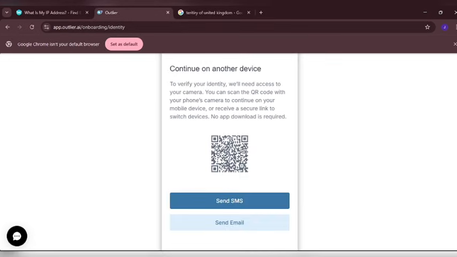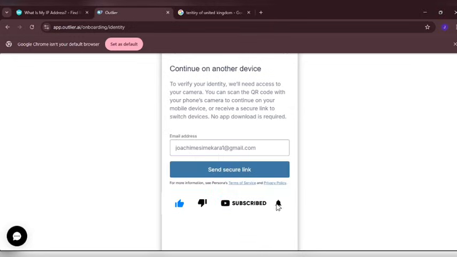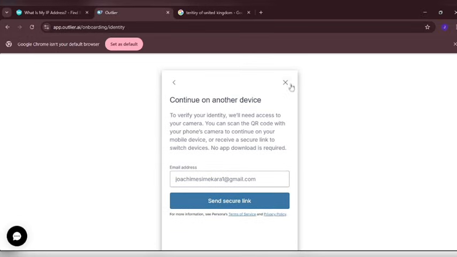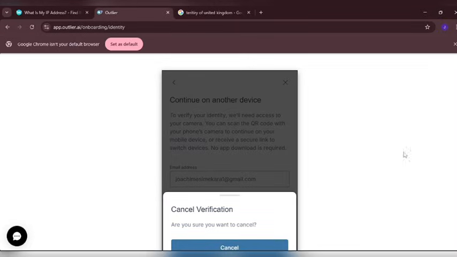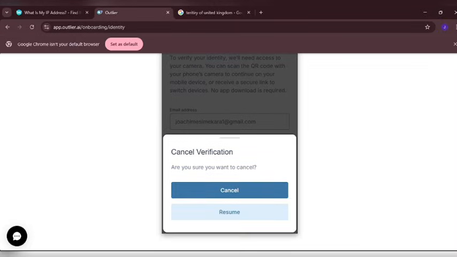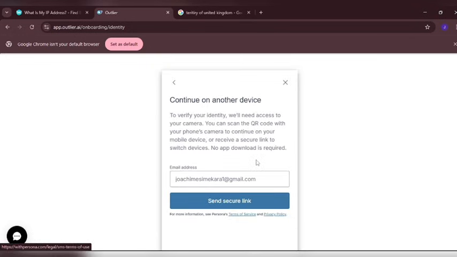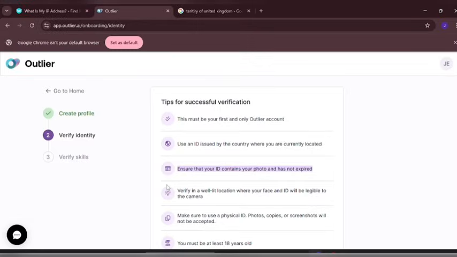So another thing you want to do, if you're using a system, you'll be asked to either send a message, or you can go ahead to scan, or you can send a mail. So with this, you are going to be putting in the mail you want the link to be sent to before you can verify that. Now if you don't want to go ahead with this method, you can follow the process of scanning and continue on your mobile device. All right, so these are the methods you can use to verify your account via your mobile device, because I have never used a system to verify my account. So you will not want to joke with this while trying to verify your account.